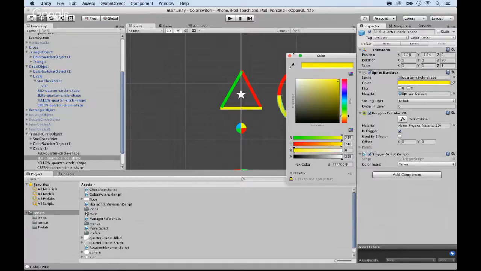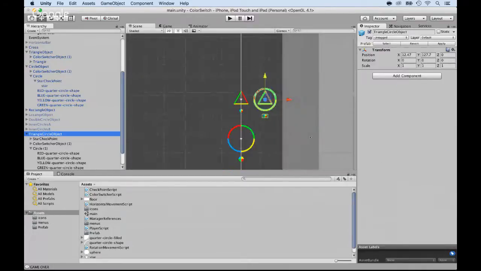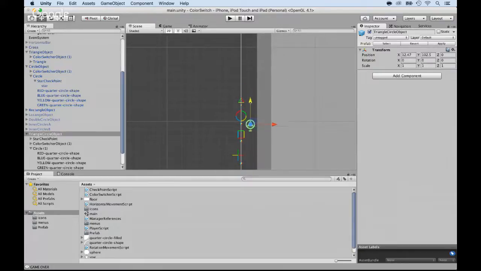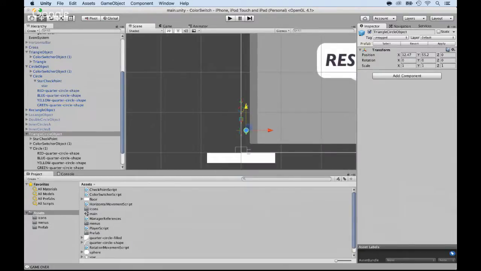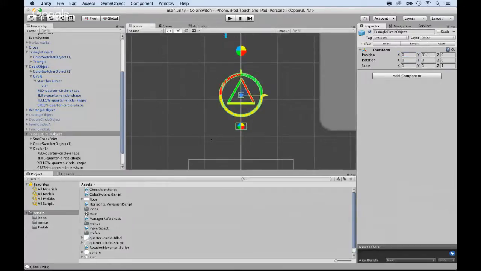Cool. So now let me move the whole triangle circle so that I can actually use it. I'm going to move it to the beginning so that I can use it right now. All right, moving it right there. So put it at 0 on the X. And I'm going to zoom in. Okay, we can see it.